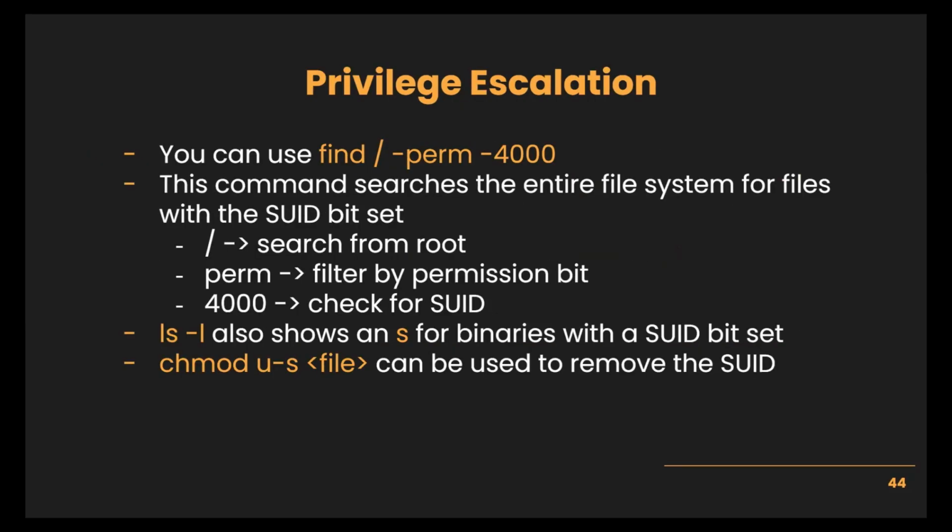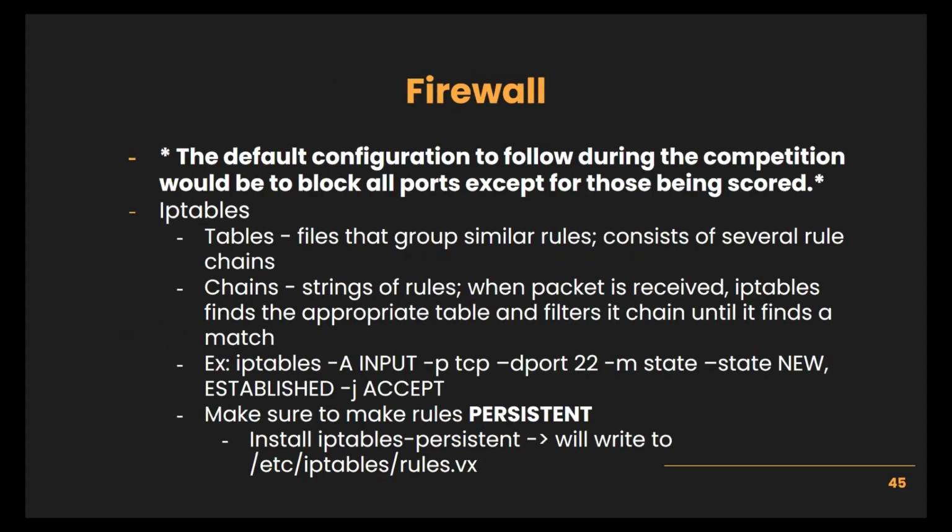And then privilege escalation, we see SUID. It basically makes it so that you can run the binary with the permissions of whoever owns it. And so we see bin bash is owned by root, and because there's a SUID bit on that, anyone that runs it will have root access. They'll have a root shell.